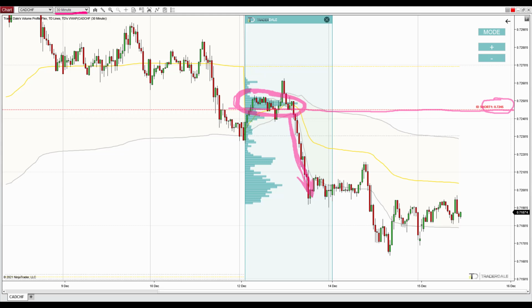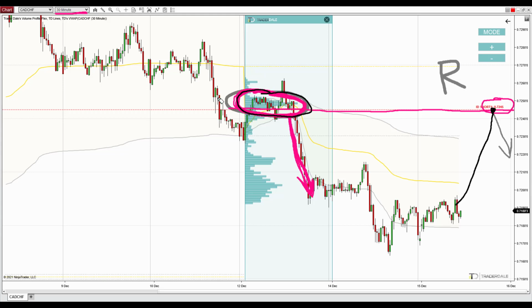Now what happens when there is a pullback? When there is a pullback, those sellers will want to use this liquidity zone to add some more to their shorts and to push the price downwards from there again. Right, they'll be defending this zone because this zone is important for them, and they'll try and push the price downwards from there. And that's what will make it a strong resistance, right? Those sellers defending this heavy volume zone.